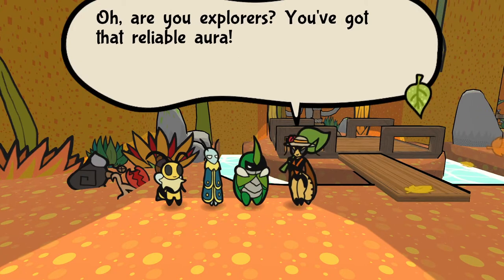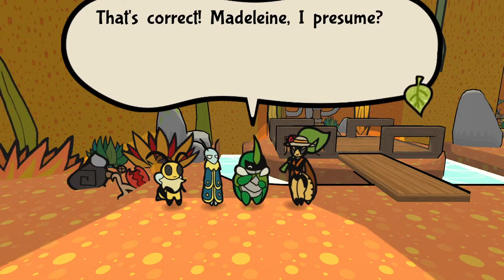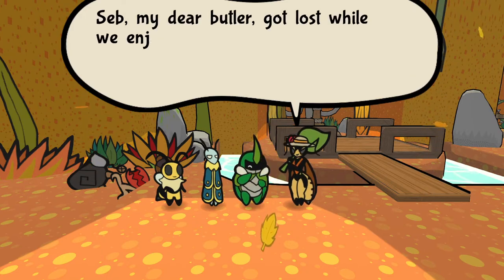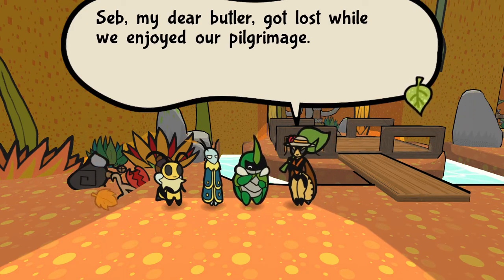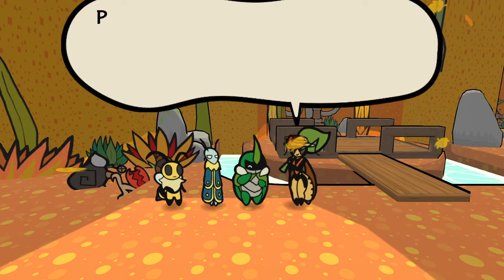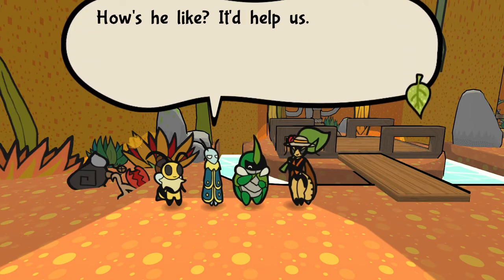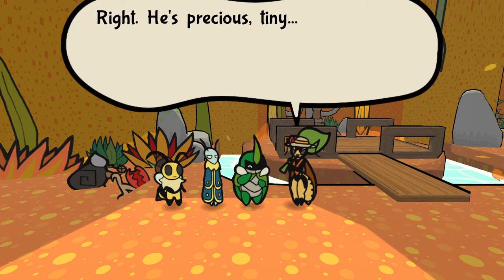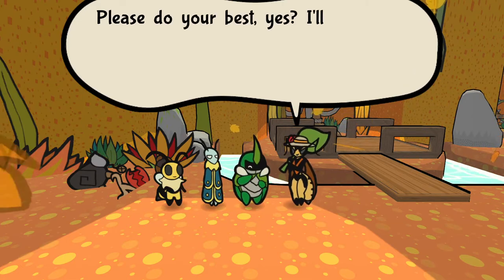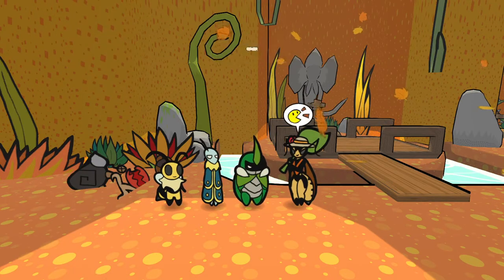Oh, are you explorers? You've got that reliable aura. That's correct. Madeline, I presume? That's me. I'm so grateful for your help. You see, Seb, my dear butler, got lost while we enjoyed our pilgrimage. I've searched quite a bit, but I'm helpless finding my way without him. Pretty please, could you try and find him for me? How's he like? It'd help us. Right, he's precious, tiny, with an orange bow tie. He shouldn't have gone too far. Please do your best, yes? I'll reward you appropriately. We're on it, just hang in there.